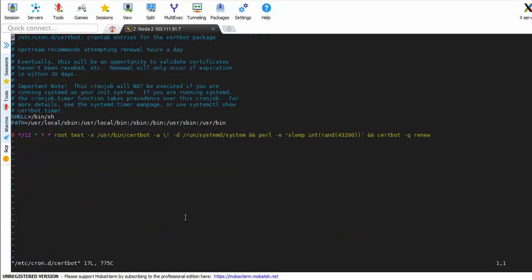Press I for insert, and at the end of the line we need to put a renew hook. Renew hook systemctl reload apache2.